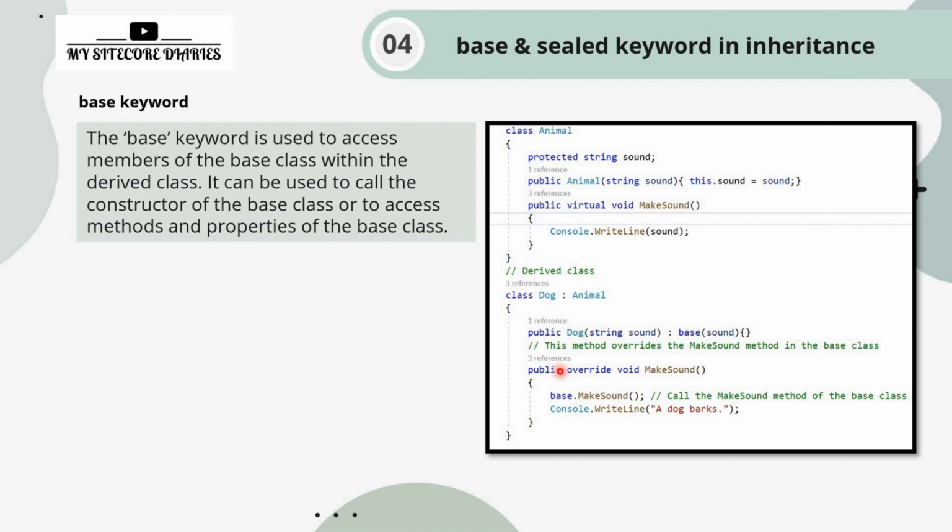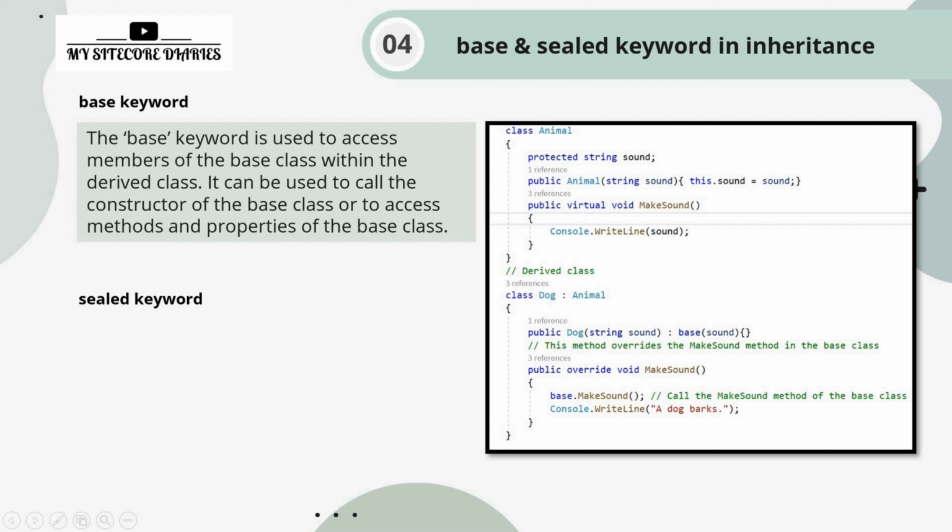There are two more keywords, virtual and override, that we will see in some other video. I'm not covering this in this video. We might have a separate video for the virtual keyword and override. Basically, override means you are overriding your base class method. In that case, you have to use the override keyword. But in the base class, you have to write the virtual keyword. Without the virtual keyword, you cannot override it. So we'll take virtual and override in some other video.